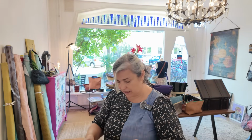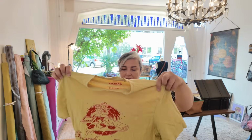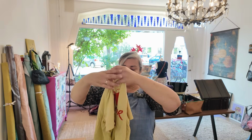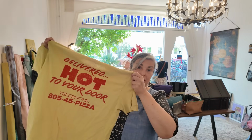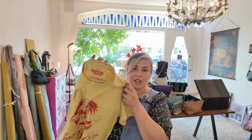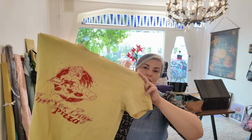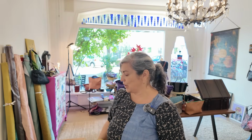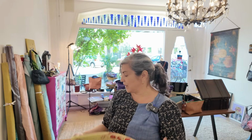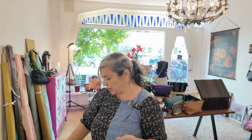And then I think this is the last one. This is Stranger Things, but it's from Pull & Bear. My daughter got it in a thrift shop, and she actually paid quite a pretty penny because it is, you know, official Netflix Stranger Things. The pizza person, I can't remember the character's name. But yeah, I don't know what to do, because again, I might just put it up for sale and see if it sells. If it sells, all the better, because we want textiles to go to people that love them, appreciate them, and wear them. So those are the ones.